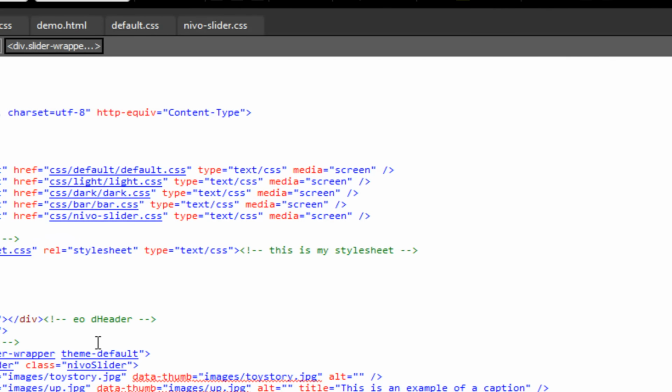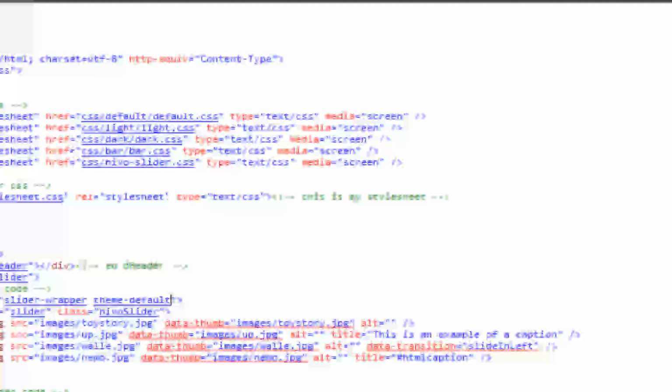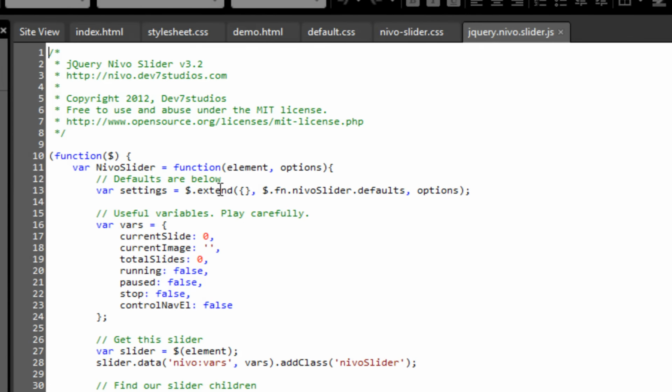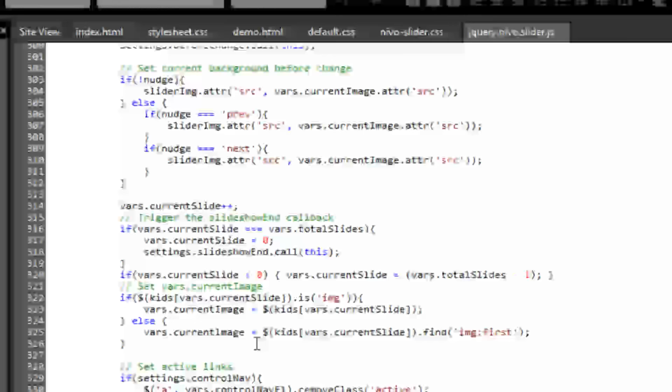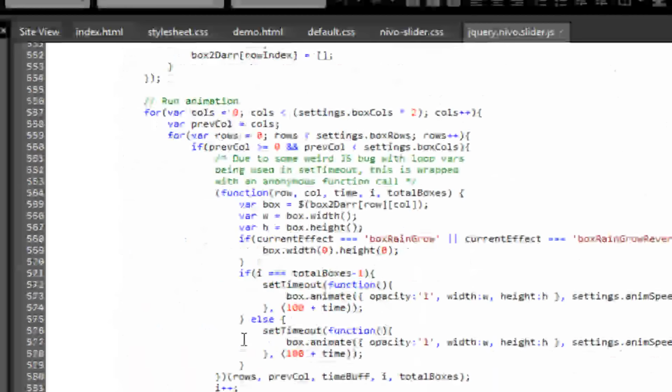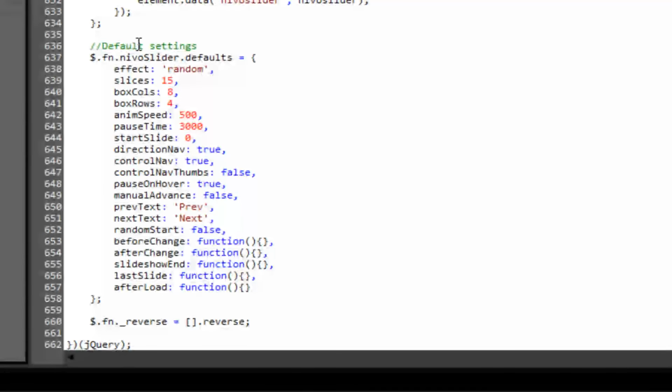Now, as I said, we can get rid of the extra numbers and styling and so forth. That's actually in the JavaScript for this one here. So if I control click, okay, this loads up the JavaScript. Now what we look for is we look for the default options. The default options are actually on the bottom. So if you scroll past all that down to here, the default settings, okay, so this thing here is where you get to choose the type of effect that happens. Okay, control nav, this is the actual numbers that turn up.